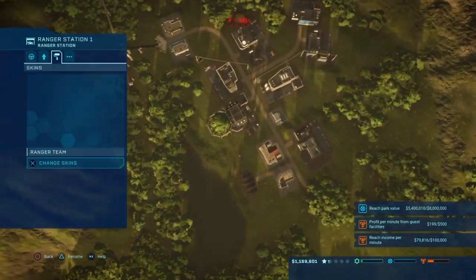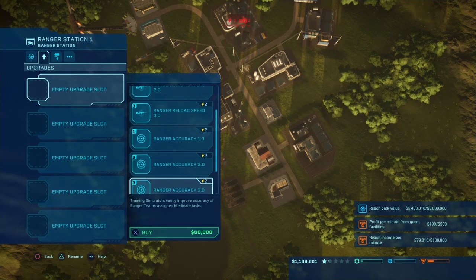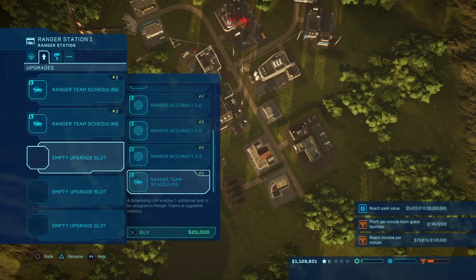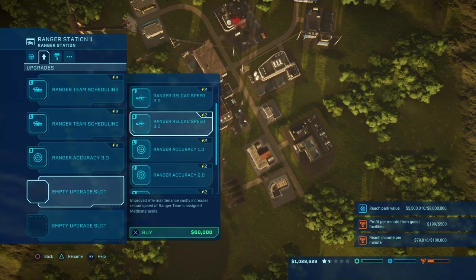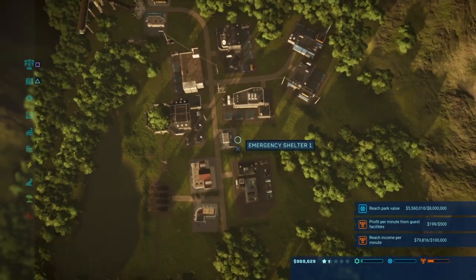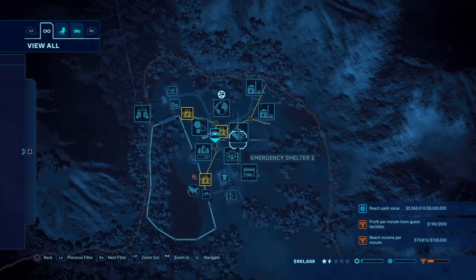Let's go ahead and add some stuff, though, because I find it impossible to do anything without at least some of these upgrades in. So, definitely scheduling at least two. Let's do two, and then we'll do Ranger accuracy. Let's do reload speed, and then we'll stop there. That way we can save up a little bit of money. And then you, I think you're fine. Yes, comfort's already up to 100.